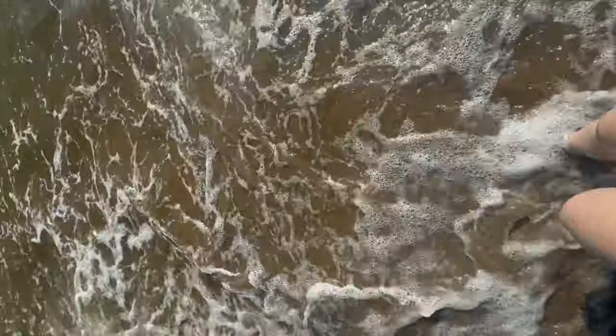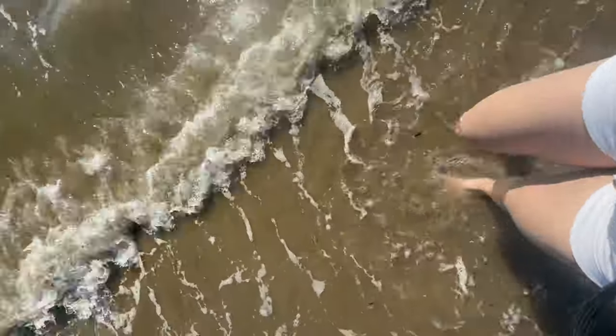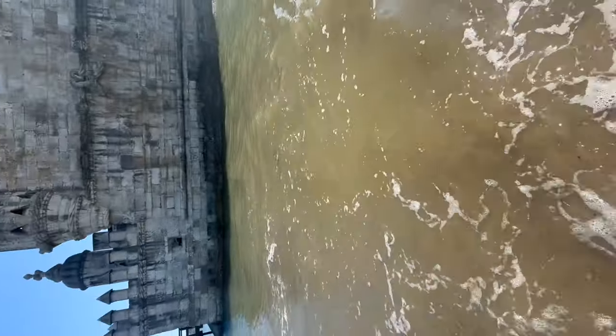And in front of the Belém Tower, you can literally go inside with your feet. I felt so free just being in the sand and going into the water, not caring about my shoes afterwards. The water was cold, like cold. I just loved going inside and chilling there, and it was the best part. I loved it so much today. I love being by the sea.